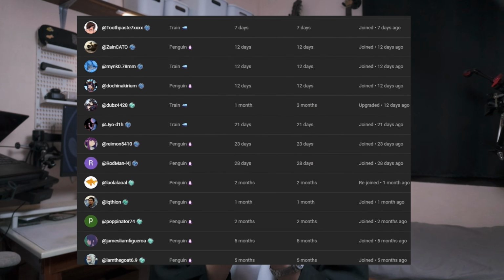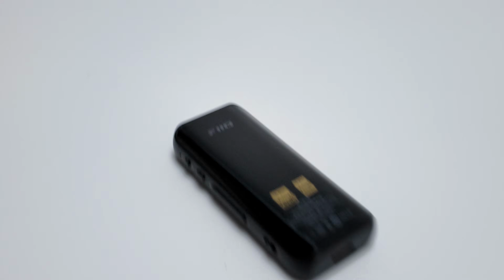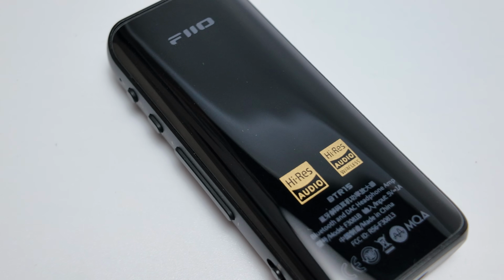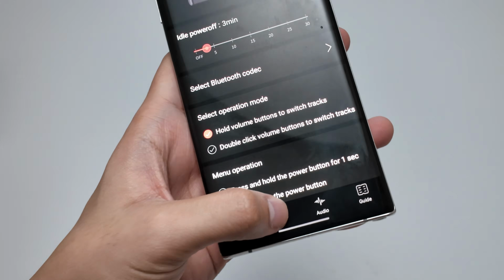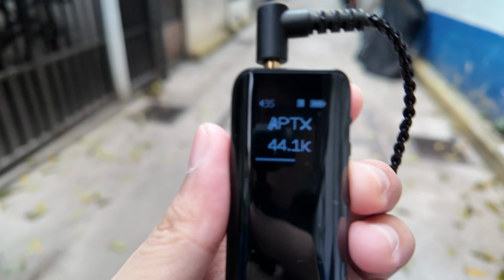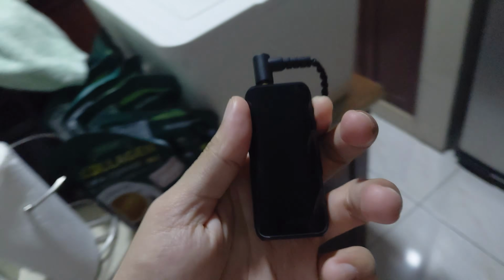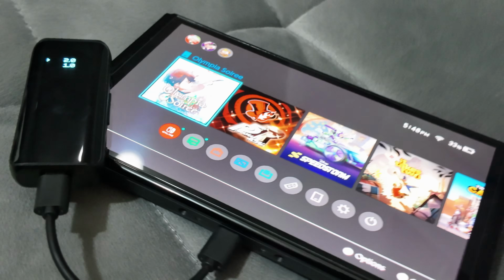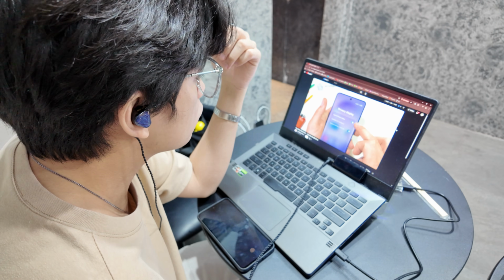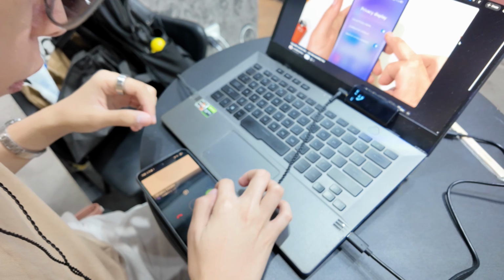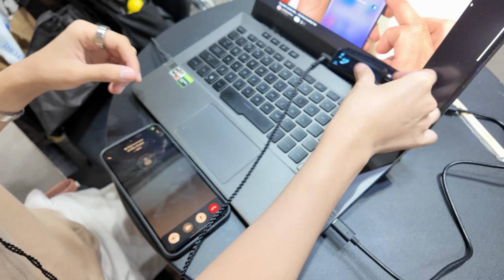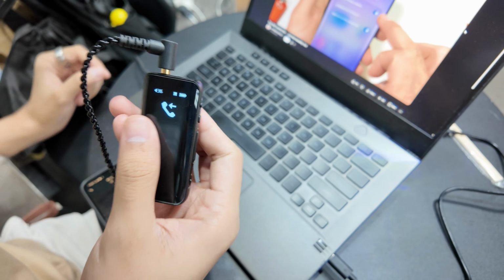Alright, now we talk about who exactly is the BTR15 made for. Let's put it like this, alright? Do you want something that just works out of the box? Like, I don't care about EQ, I just want a screen and I want to make my IEMs wireless. Do you want something that is going to be capable for your Nintendo Switch or your PS5? Then do you also want something that allows for dual device connection, where if you're, say, watching something on your laptop or anywhere else and you get a call on your phone, it just switches over to your phone and you can continue your call?